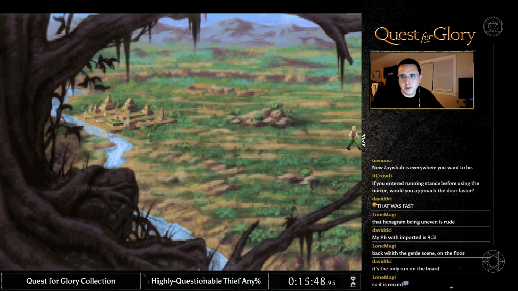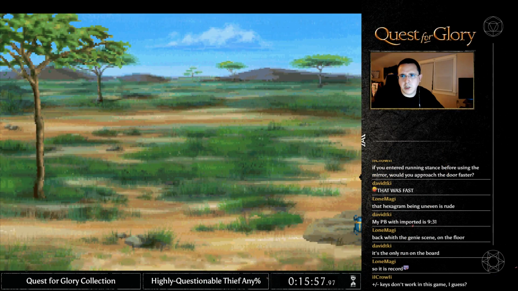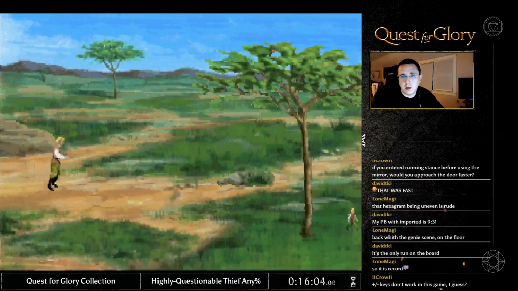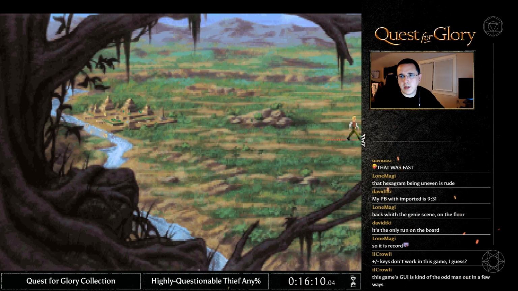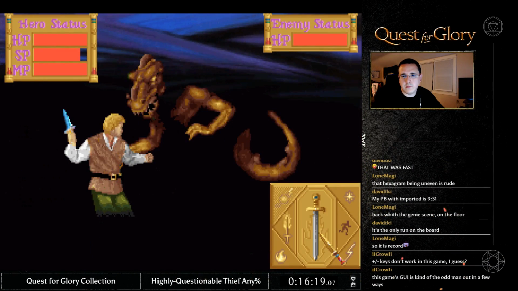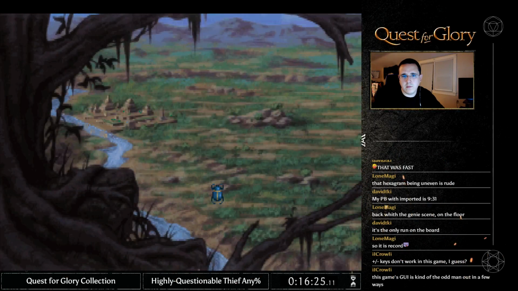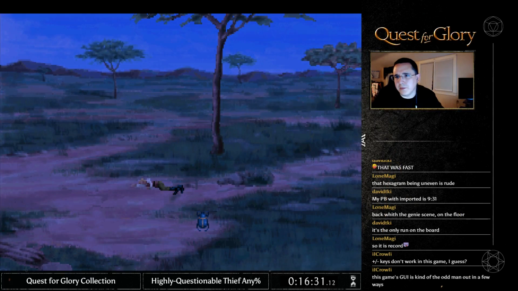RNG will make the difference here. Interesting. Now, no hotkeys work in this game at all, except insert. Funny enough, insert still does. Got that. That's bad luck. And it kicked me out. Well, that's some time lost there.